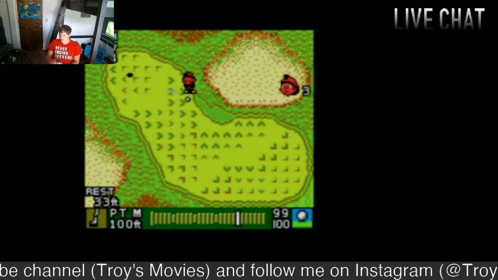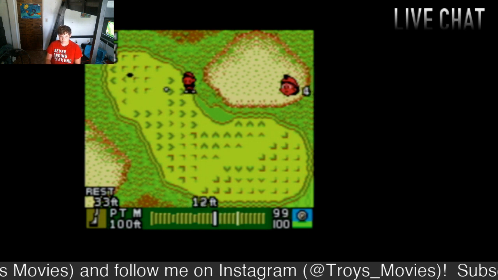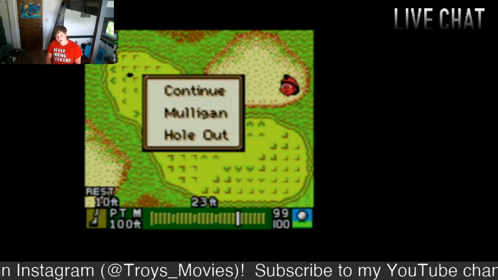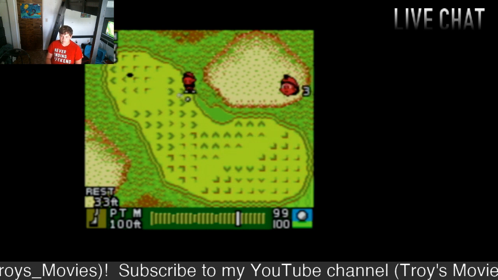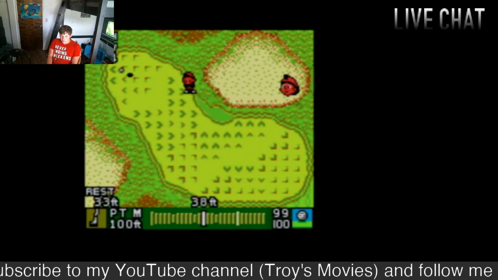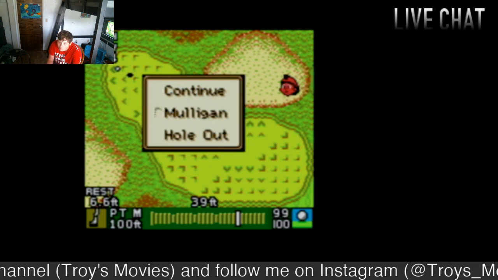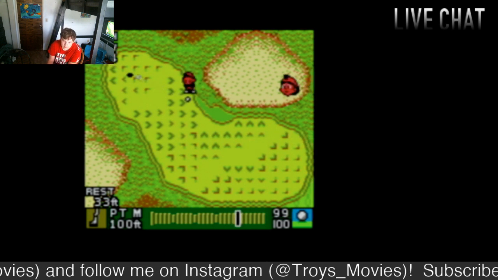All right, this is it, guys. 8-8. We need like a quarter of that power added, plus a quarter of that power, just to get it in there. Maybe even an eighth of that power, but. What? It just barely missed. What? Now I'm gonna hear the par-putt music ringing in my ears.